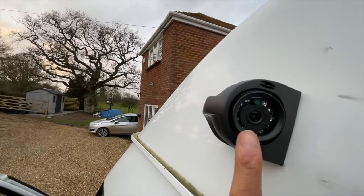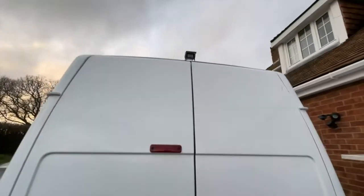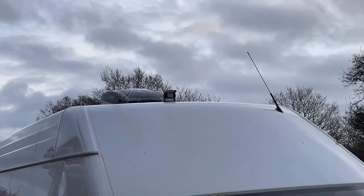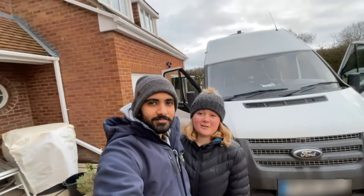I spent a bit of time putting security cameras in the van — we did this in Willow as well. We have four security cameras: one at the front, one at the back, and one on each side, with a screen on the inside. If there's any noise outside you can turn it on and get 360-degree camera footage around the van without having to look out the window. We've got two on the roof and two on the sides. All cameras have infrared lights all the way around, which is really good at night — you get night vision.